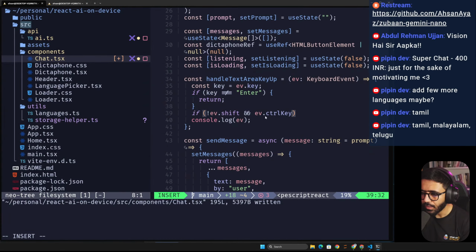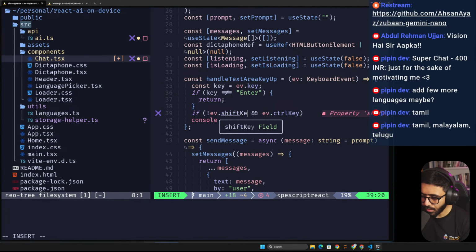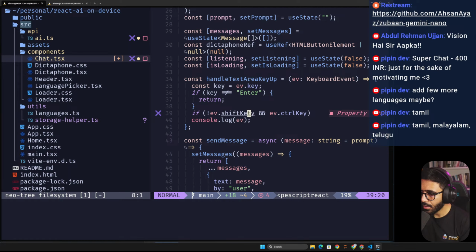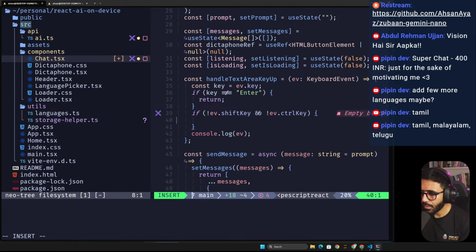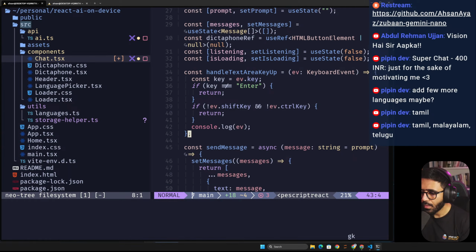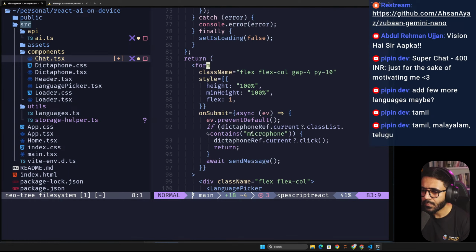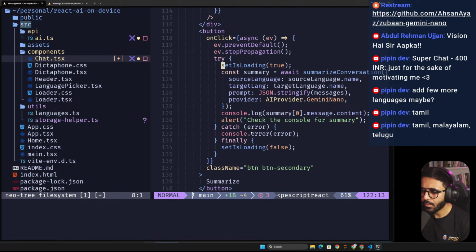Yeah, shift key. So we got shift key, and that should be this, and we can also say return from here. Cool.